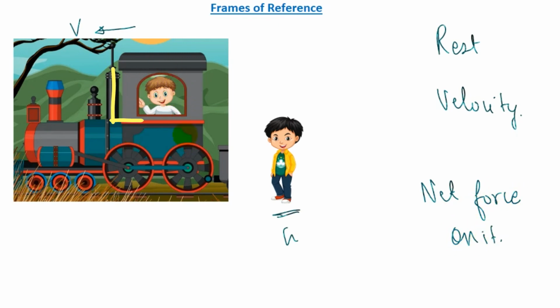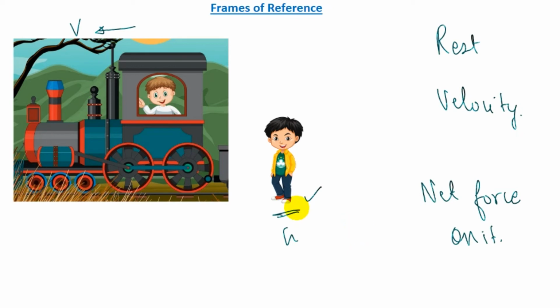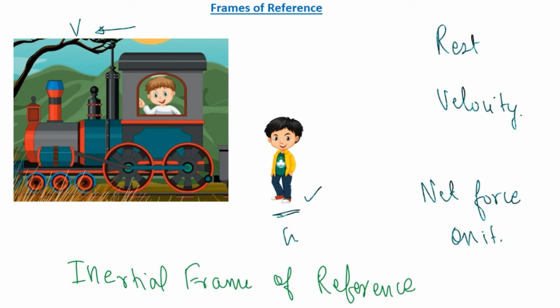Since from this person's point of view the ice cube is at rest, the net force is 0. From the other person's point of view, the ice cube has no net force on it and moves with a constant velocity. So for both persons' frames of reference, Newton's first law is valid. In this example, we can say that each observer is in an inertial frame of reference, that is, a frame of reference in which the law of inertia, or Newton's first law, is valid.